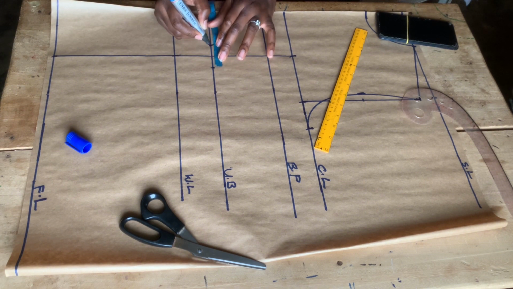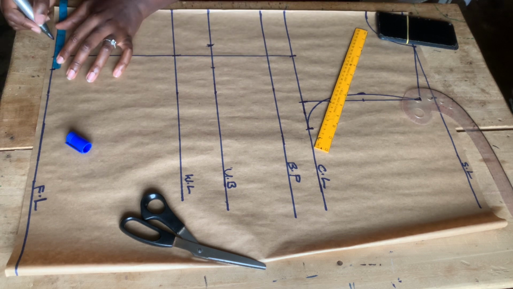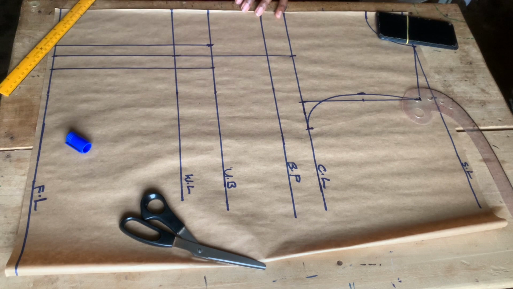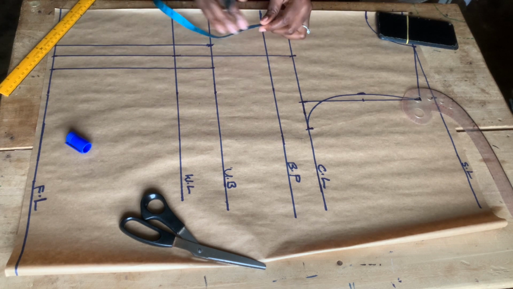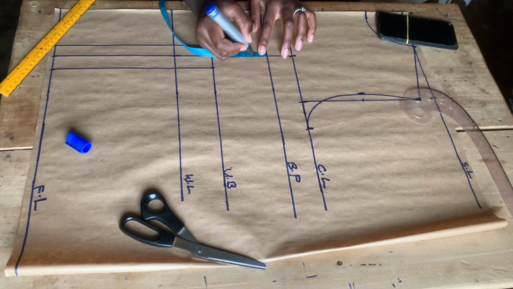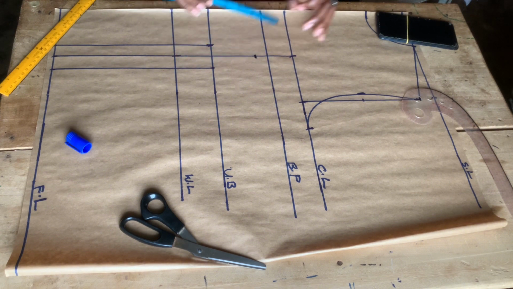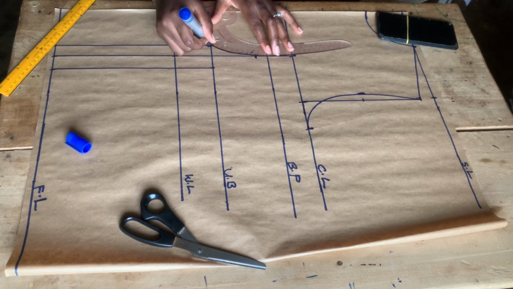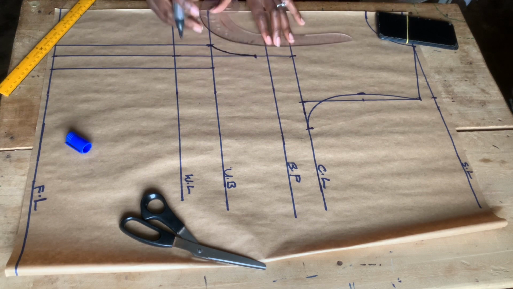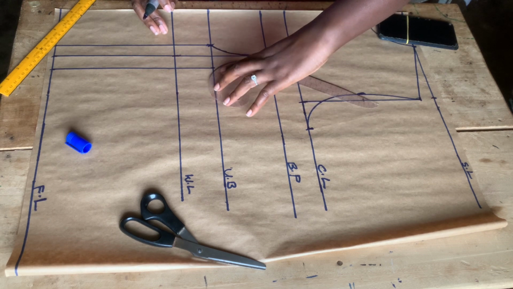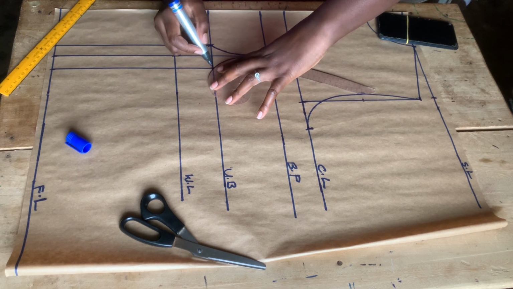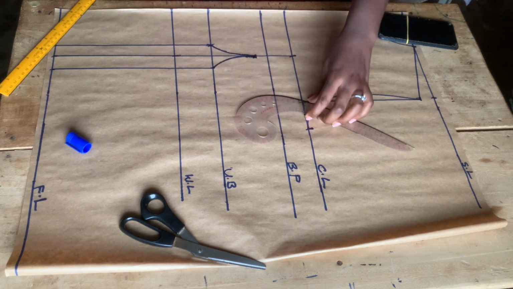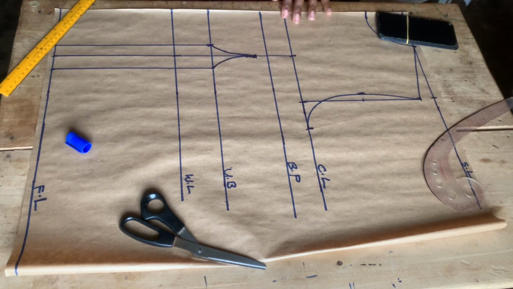On the under bust, I'm going to go out on both sides of that line by 1 inch, and I'm going to take it down to the full length like so. Then on my bust point, I'm going to come down by 1 inch. Then I'm going to take my curve rule and connect that 1 inch that I came down with at the bust point to the 1 inch I came out with on both sides of my line on the under bust like so. So our bustier is already taking shape.